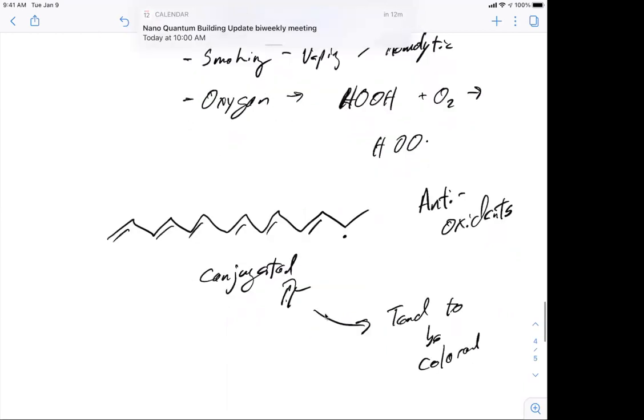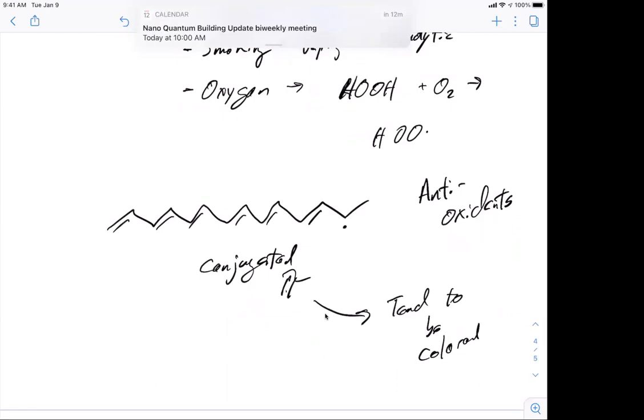So one of the things you can do to protect yourself, right, is to eat antioxidants. What that does is take high energy radicals, such as the oxygen radical that we put up here, and turn it into a lower energy radical by putting it in this conjugation. If you look at the chemical structure of antioxidants, you're going to see a continuous pi system, and that continuous pi system takes a high energy radical and turns it into a low energy radical.